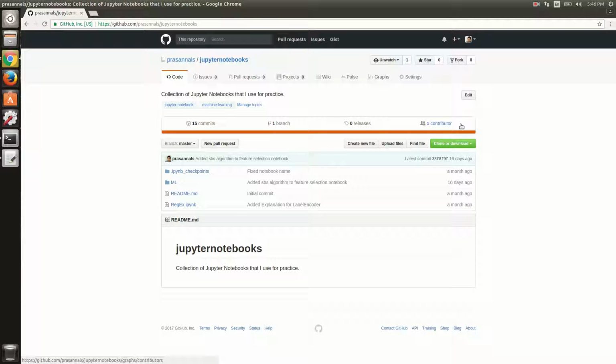We can collaborate. If I've created this project, and other people find some mistake or want to add on to it, they can. In fact, you can go to my repository itself. We'll be having an exercise to do this, and you can contribute. You can work with friends to create projects together.